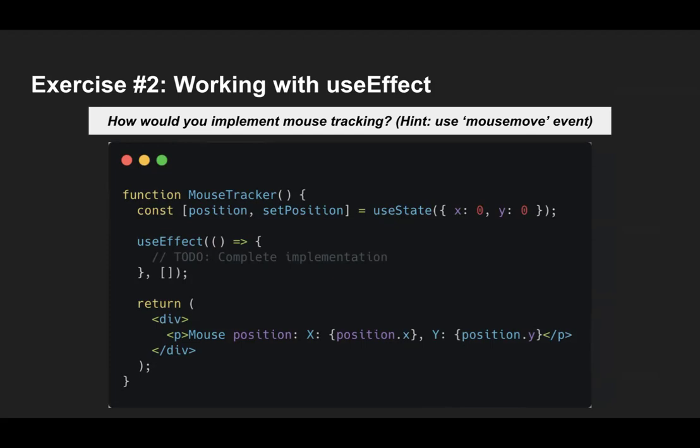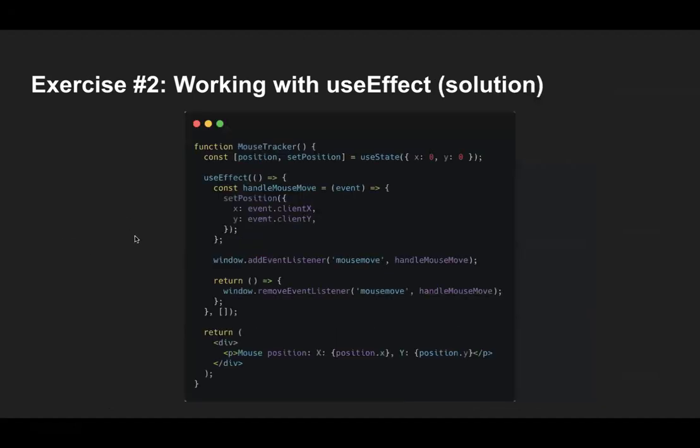And so we can see to start with, we've set up a state to store the current X and Y coordinates of the mouse. And then we're just using that state and printing it out here in the p tag. Now we'll walk through the solution together, which gets a little bit more involved. This is where those event listeners I mentioned earlier come into play, right? There is a handy mouse move event listener that we can attach to in the browser.